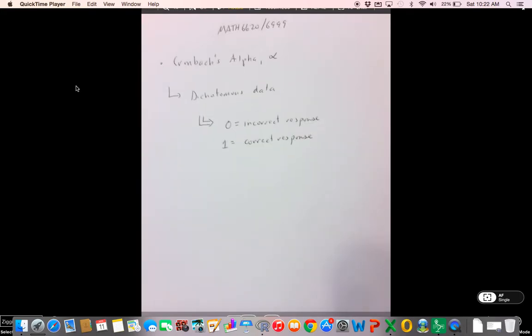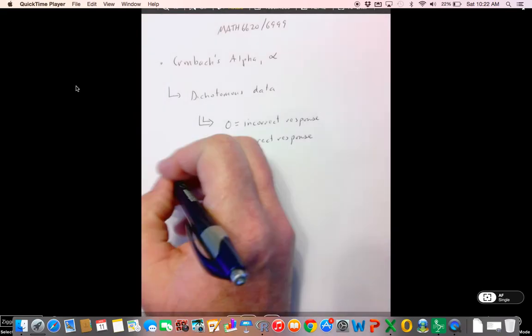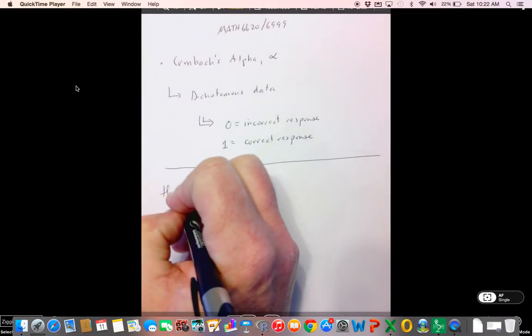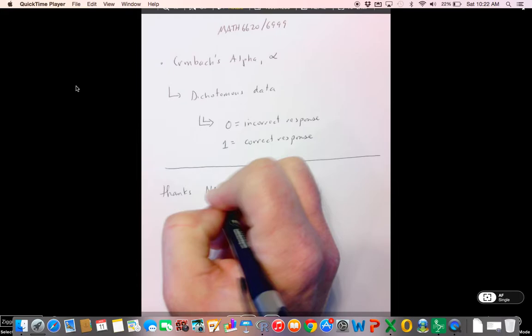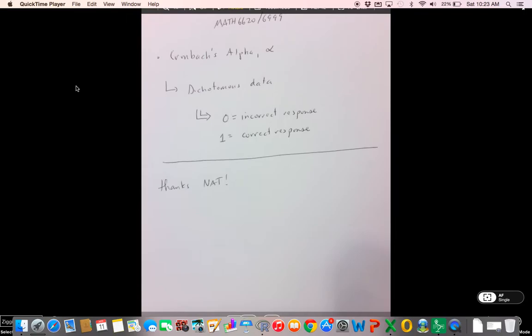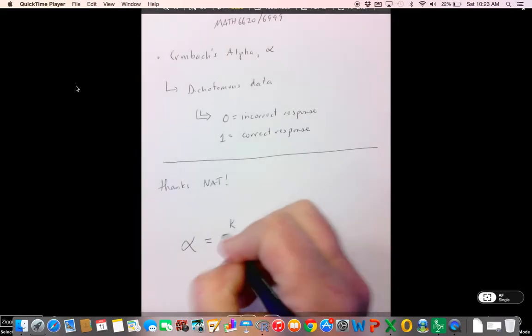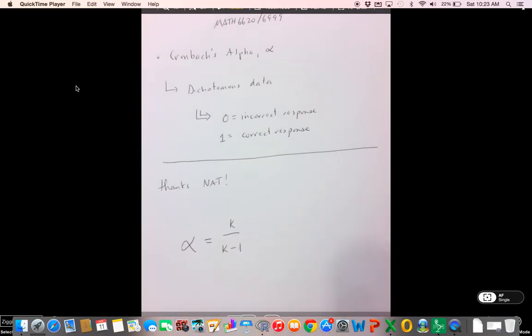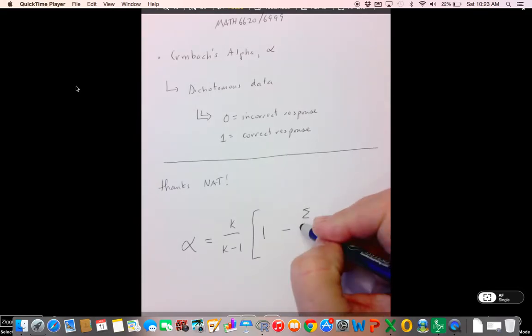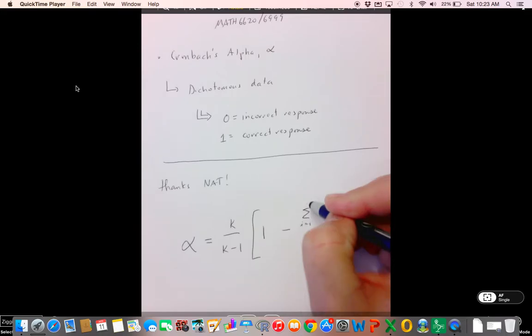First of all, there was a typo, so thanks, Nat. You the man for pointing this out to me. I left out a negative sign, so a much more preferred calculation method that I use when I'm not dealing with the variance-covariance structure is to use this form here, see if I can remember it.